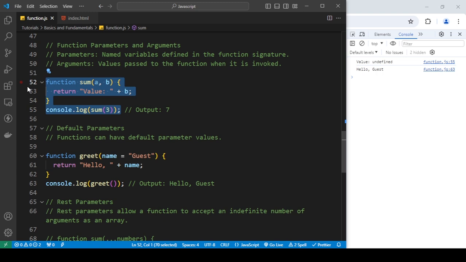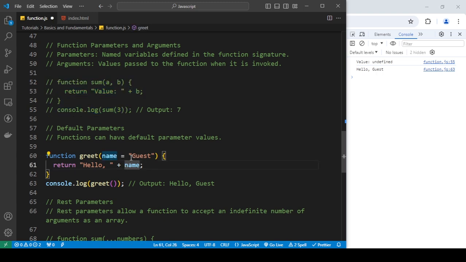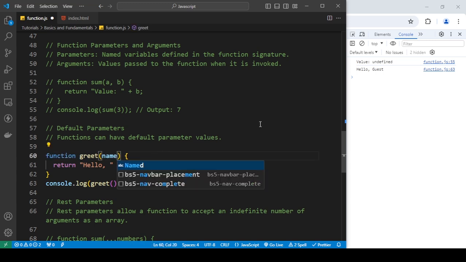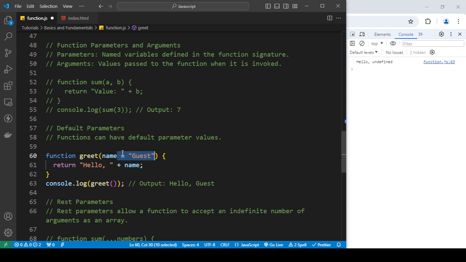So what you can do to define something, for example, if I did not have this and I save this, it'll just say hello undefined. But if I do this is equal to this, it will be okay.